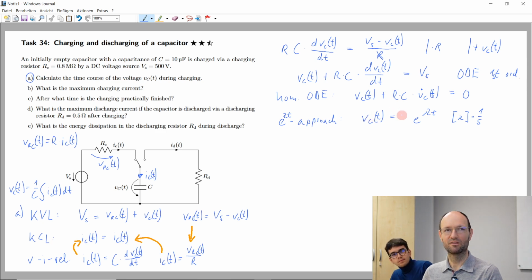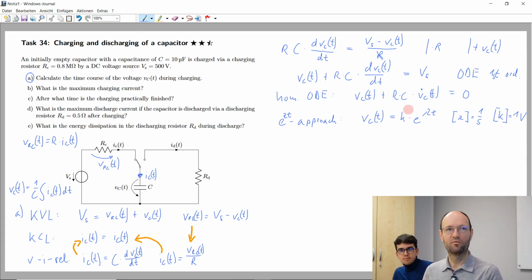What do we need to do? We need to multiply by something that has the unit of voltage, and this is this constant we will call k. You can also call it something else. In German we call it k because constant in German is Konstante, written with a k, not a c. You could also write a c, but then it might be confused with this c or with this c and so on. I will rather call it k. I think it's also not too uncommon in English literature. And the unit of this k is 1 volt.